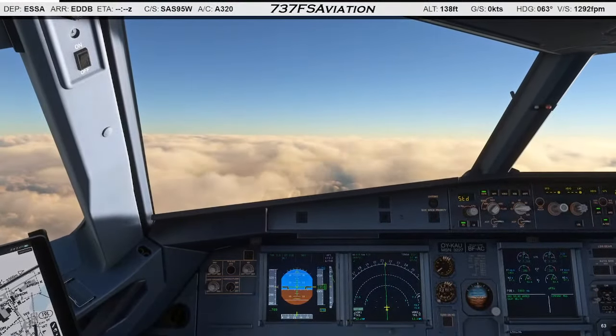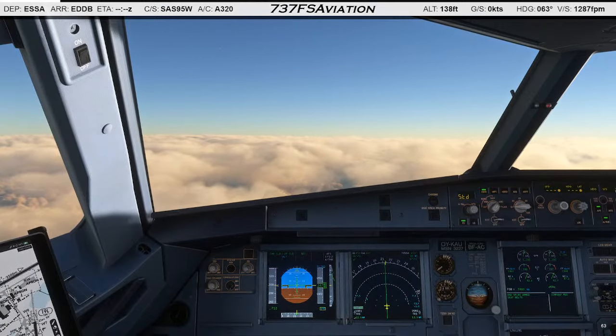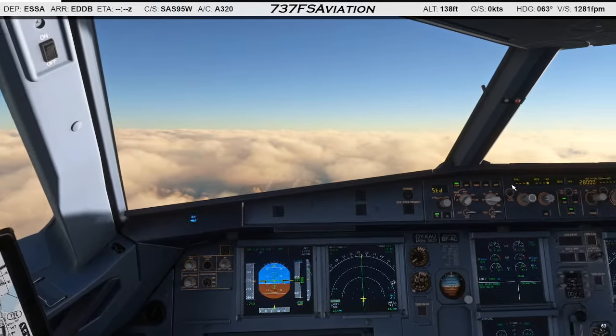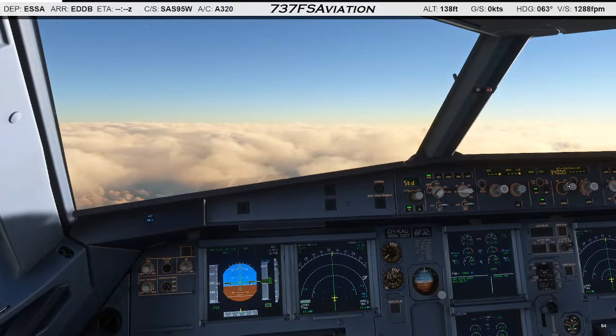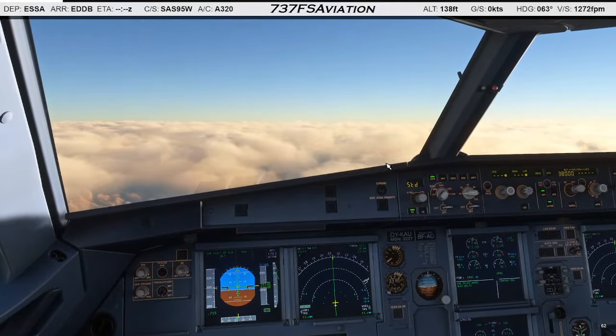Sweden Control, good evening, Scandinavian 905 Whiskey, 50247 for 280 inbound to Tonza. Scandinavian 905 Whiskey, Sweden, hello, identified, climb level 380 and proceed direct route depth. 380, direct route depth for Scandinavian 905 Whiskey.